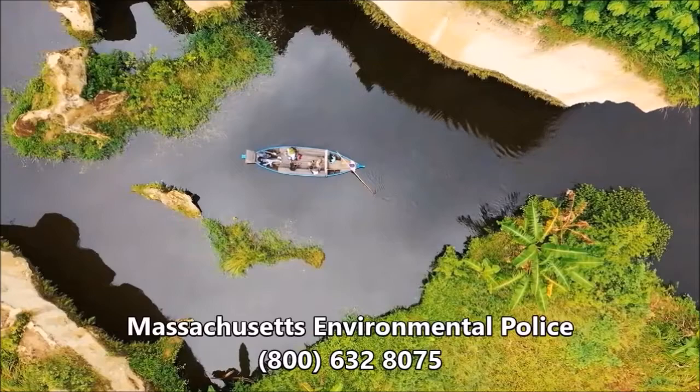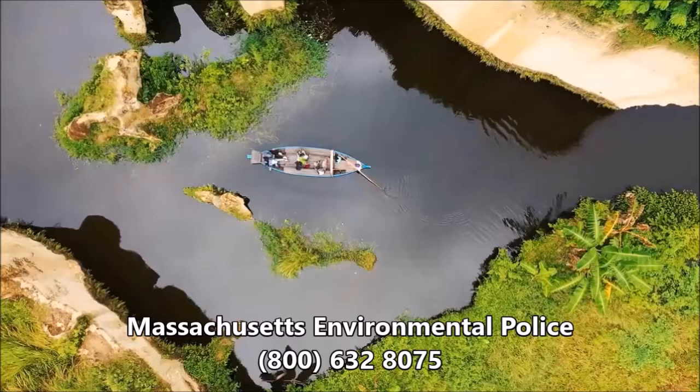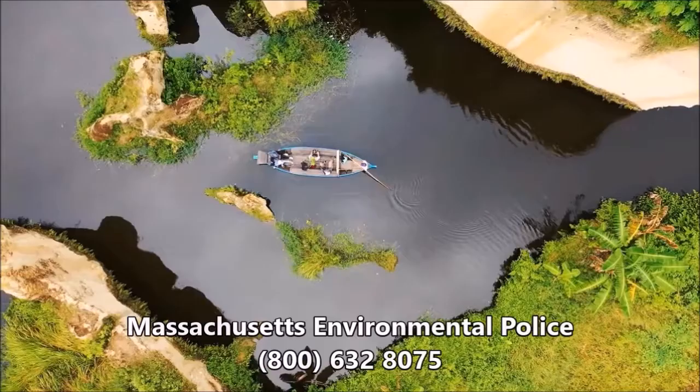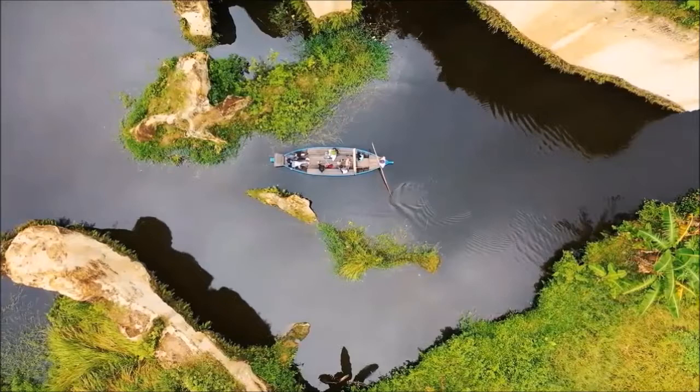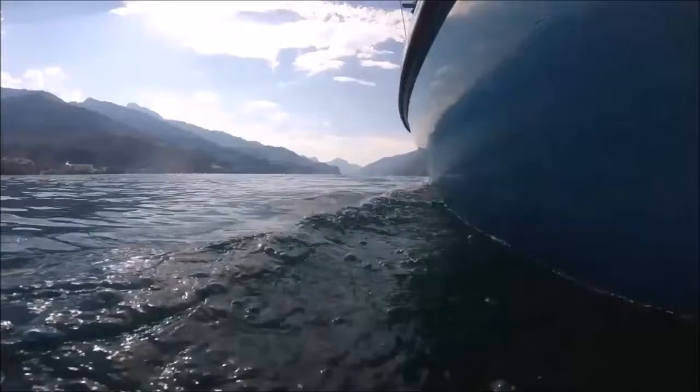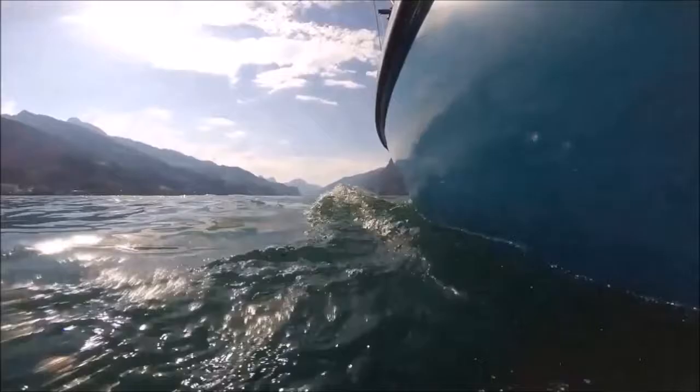For inspection of the boat, after you've called the 800 number that I listed, an inspection officer will contact you and arrange a time and place to inspect your boat and your paperwork. Now, in the cases that I've had, each time they've come out to my home to inspect the boat. But if you have a large boat that isn't at your home and is at a marina, I'm sure that they'll meet you there. And I have heard of people having to take their boat to a certain location. That hasn't been the case for me, but I've heard of it, so keep in mind that that's a possibility.